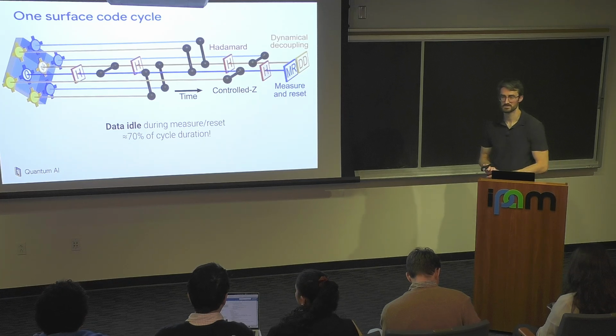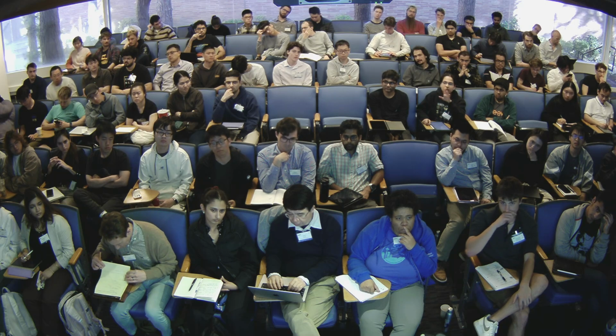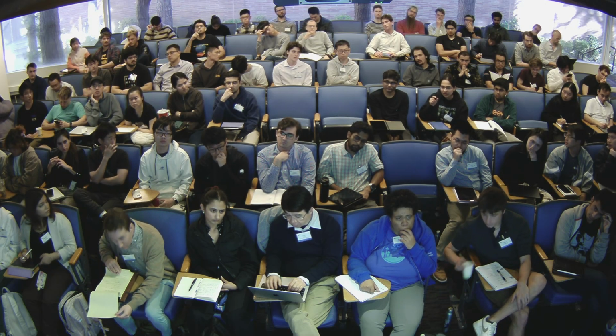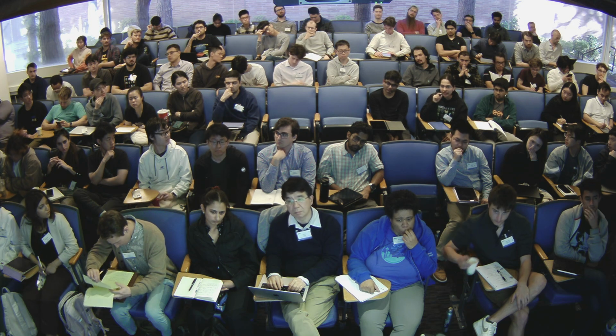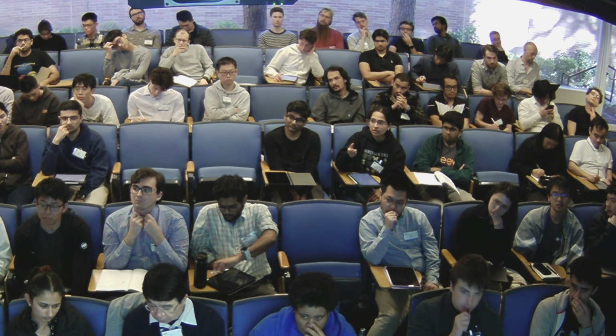Yes? Can you go to the next slide? Yes, of course. This one or further? The one which has the timing. Yeah, this one. So, do I wait for a particular error threshold to be reached for this qubit to use with another qubit? Do you wait for a particular threshold? So, to use this logical qubit, do I wait some T amount of error correction cycles for this to be used with another logical qubit, or I just let the error propagate?